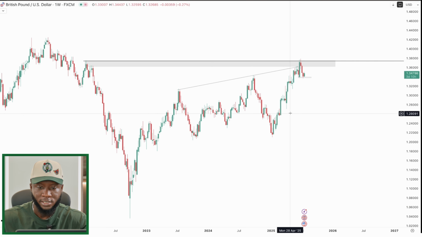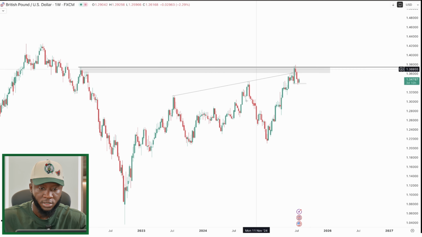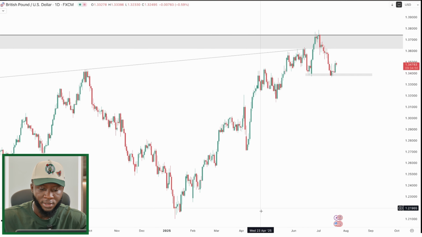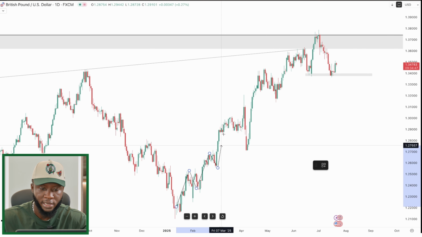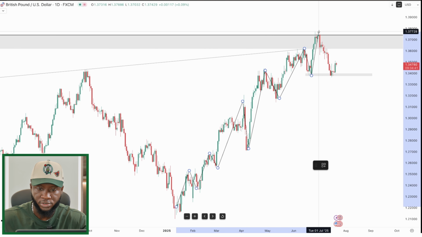But at the third touch is where we just want to observe whether we're going to get price to reverse or price to continue. But that is where we are right now. So at the third touch plus this supply zone, we want to see exactly what the market is printing at that zone, right? Here, we were clearly on an uptrend, creating higher highs, higher lows, break of structure, higher high, higher low, new break of structure, right? Higher high, higher low, new break of structure.